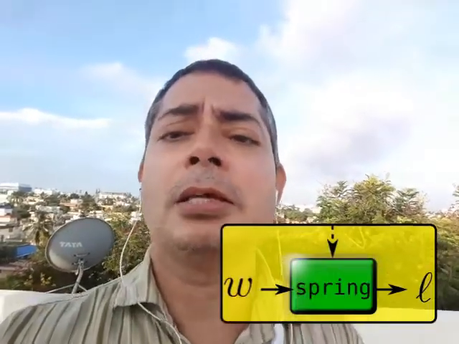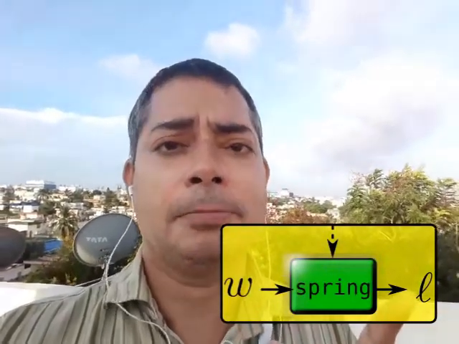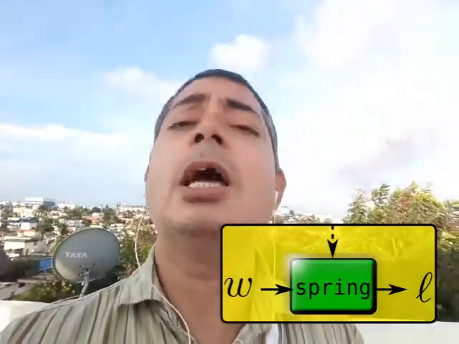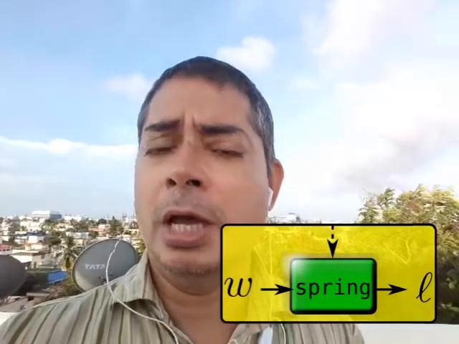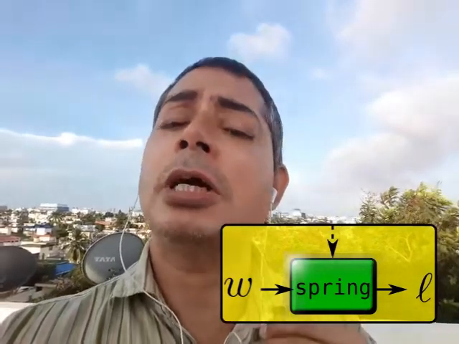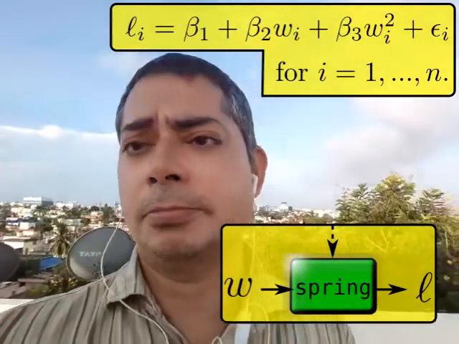The first variant that we are going to see will be based on the same black box, namely the black box consisting of a spring and just applying one input, this W, and producing one output, L. So the same black box that we have used to fit our linear regression may be used to fit some other type of linear model as well. The linear model that we are going to discuss now is the type that we have already started talking about in class, namely quadratic regression.